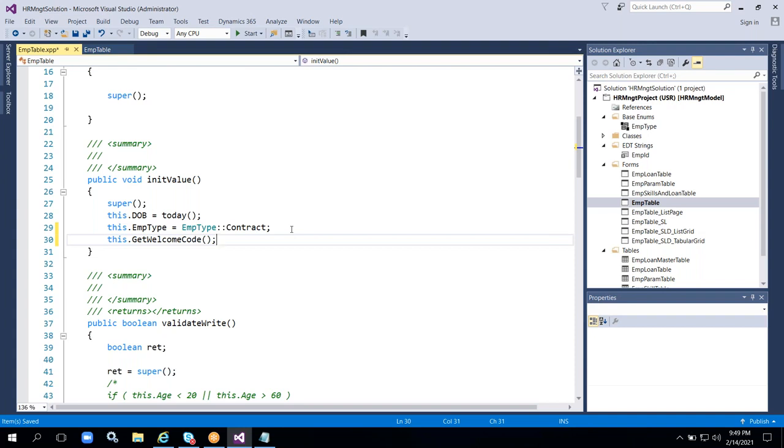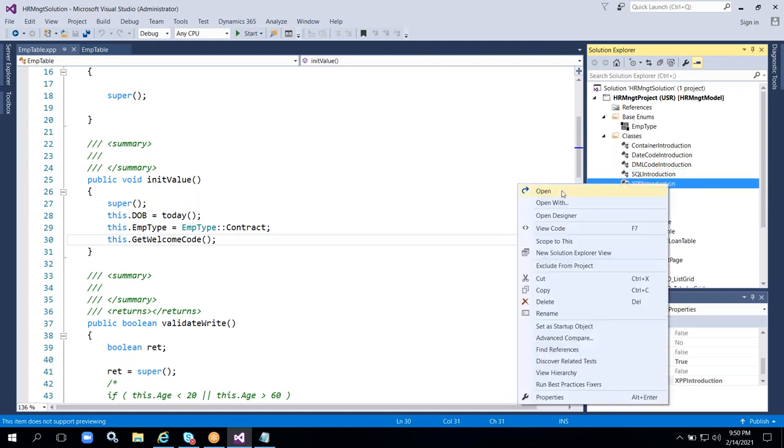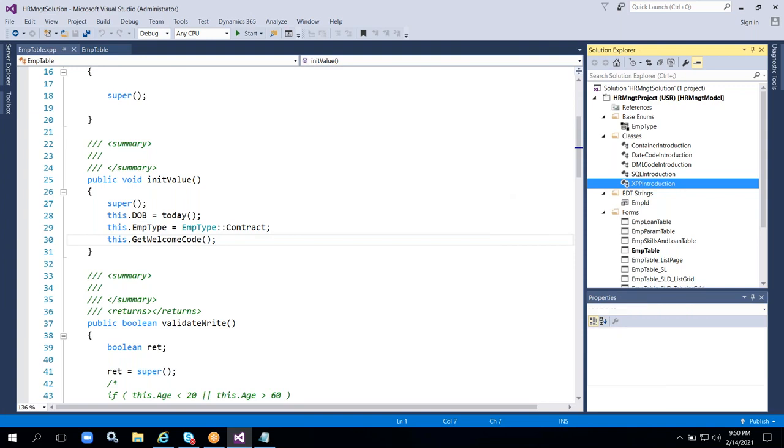In any other method, if you want to access it in the same table, you just use the this keyword, because the method is available locally. At table level the method is available, so you can call it by using this. Suppose I want to call it from outside, let us take any x++ introduction code.